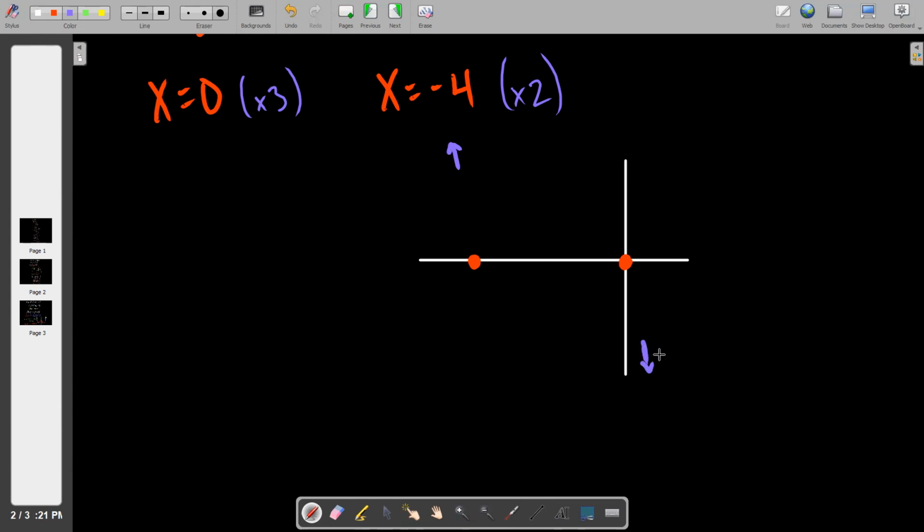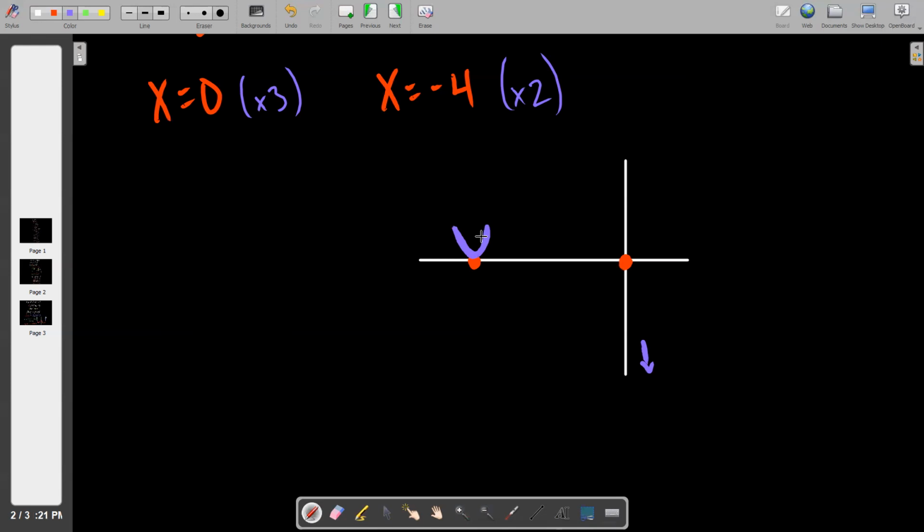So just that information is enough for us to go, I got this. You shouldn't be surprised by what the graph does at -4. This will be the third time now you've seen this exact particular multiplicity. So it's a bouncer, right? Because it's got that even multiplicity of 2, we know that it's going to come down. And I can get rid of my little arrows now. So I can go down and say, I know how you interact with this portion of my graph. You're going to bounce off of the x-axis like this.